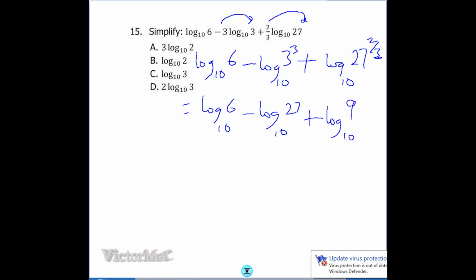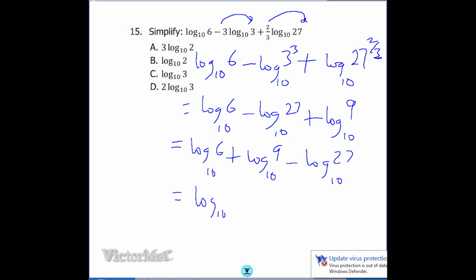Now let us rearrange all the positive logs first, followed by the last term, which is positive log 9 base 10 minus log 27 base 10. Factorize, more or less like factorization. Log 10 is common. Then by laws of logarithm, we multiply 6 with 9 because there's a plus here originally. So we change the plus to times 9, and the minus we change to division 27.